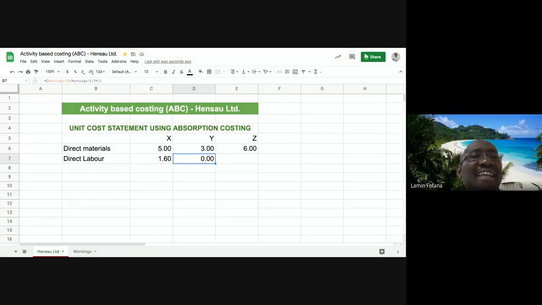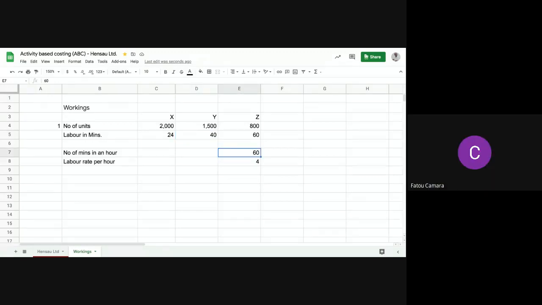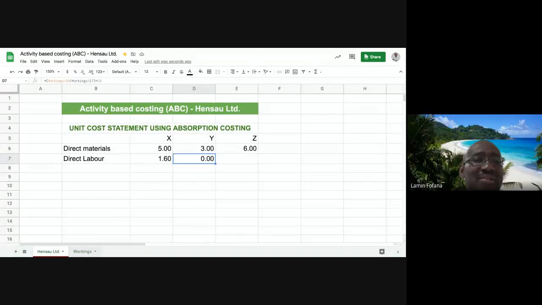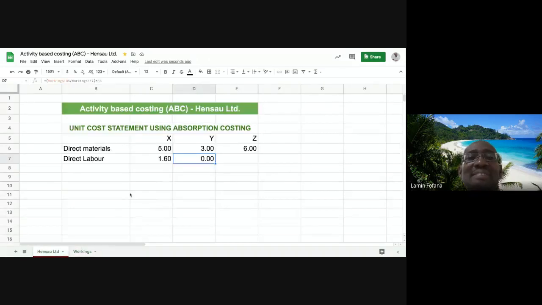It says D5 divided by E7: 40 divided by 60, multiplied by E8. E8 is 4. But it's giving me 0.